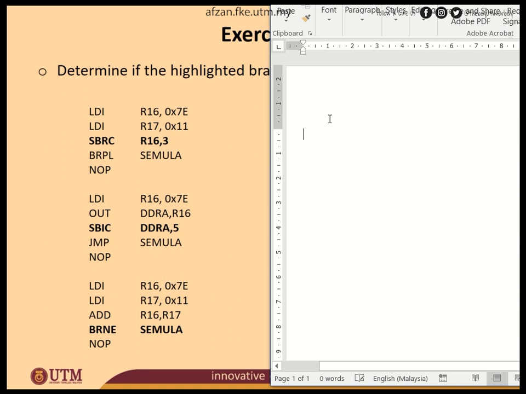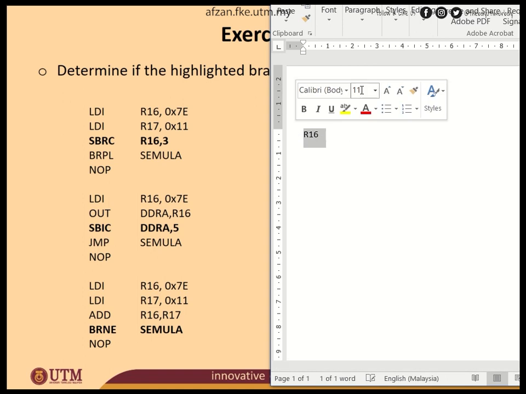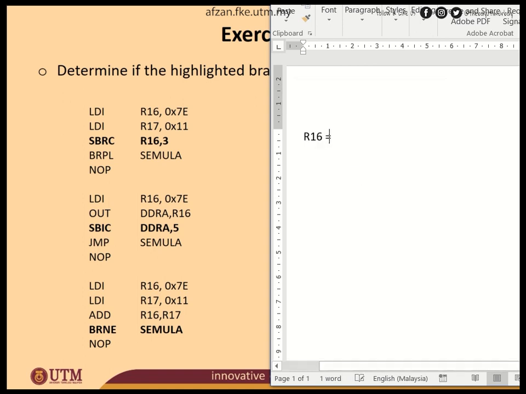So this is R16. R16 equals 7E. What you're going to do here is convert this 7E to a binary number.